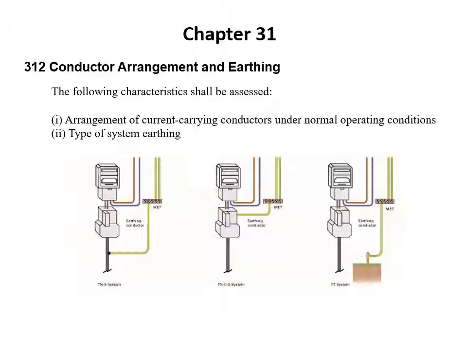Typically when you look in a household or a standard single phase distribution, this is the kind of scenario you'll see with the little earthing points there. On the left we've got a TN-S system, TN-C-S where it comes out of the side of the head, and a TT where it goes down to an earth rod.